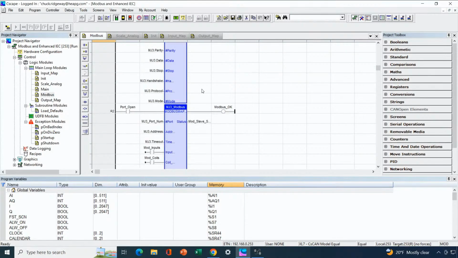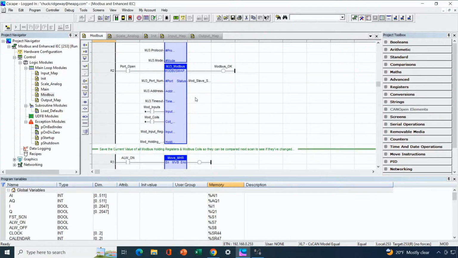And then down here, using this Modbus map function block, I chose to use variables as well. In addition to setting a variable for Modbus address, as well as timeout and status, this is where I assigned those four Modbus variable arrays that I'm using for each of the four Modbus data types.